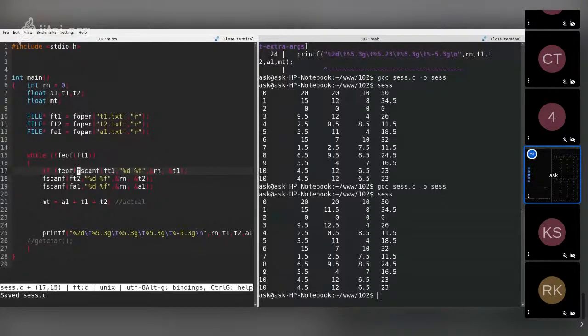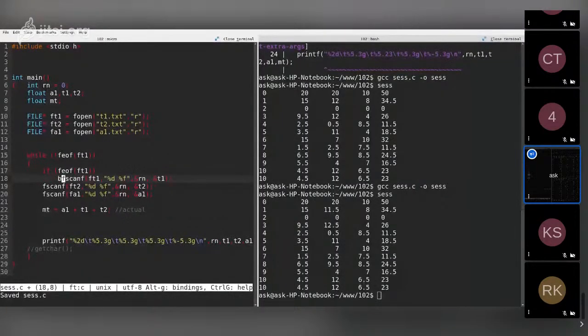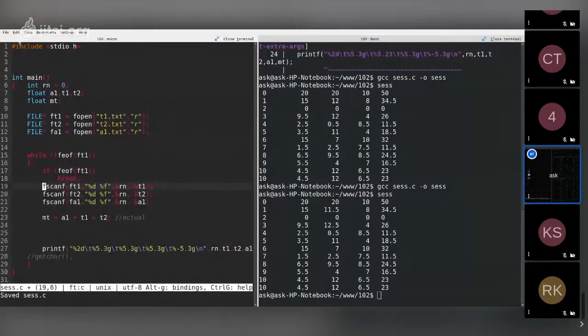I have tested it in the immediate past. It should work hopefully. Okay, so break from the loop. Let us see what happens. It should not print the last line.